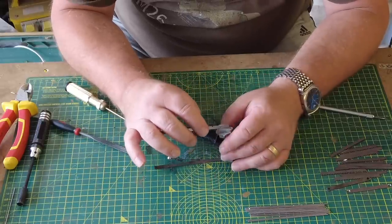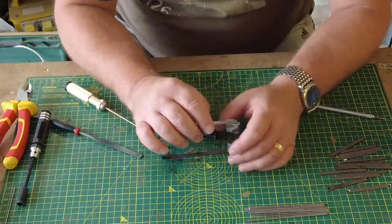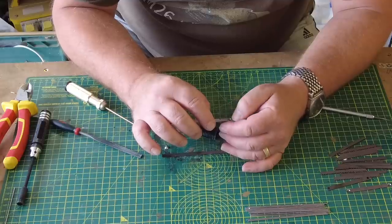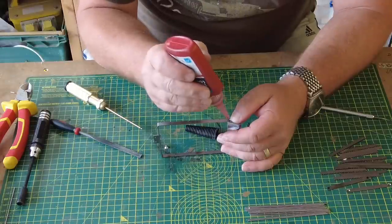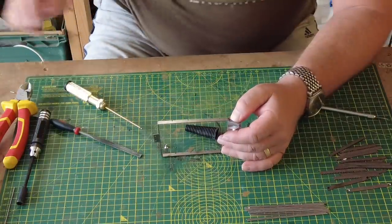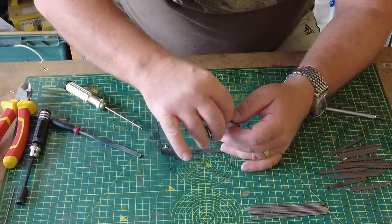The most frustrating part of the build so far, bar none. I've looked at the others, and there's more grills to do, and they look even more tedious. I wonder if Armortek just thought, you know what? We're going to set a real challenge for these guys on this tank. Well, you've done it.